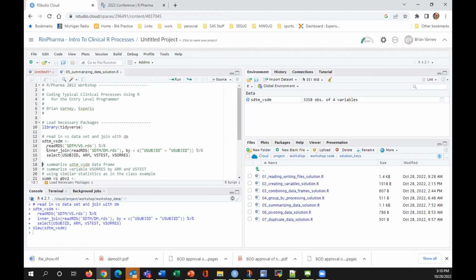I could have done the inner join first with both data frames in it. That would actually probably be more efficient. So you're right. Okay. So I think I like your idea. So I'm going to comment out that line.